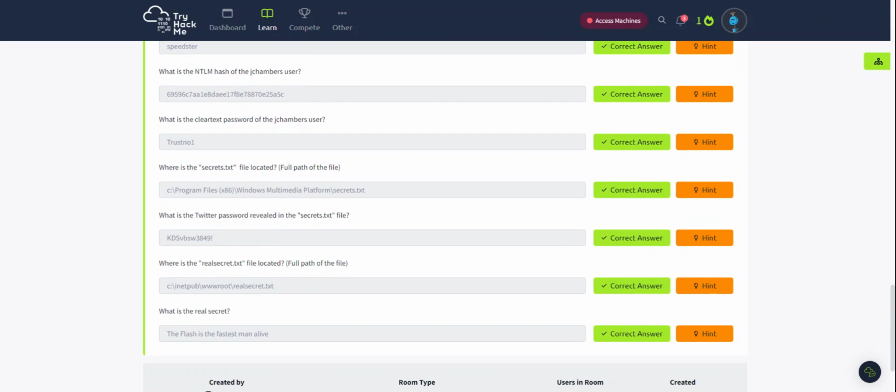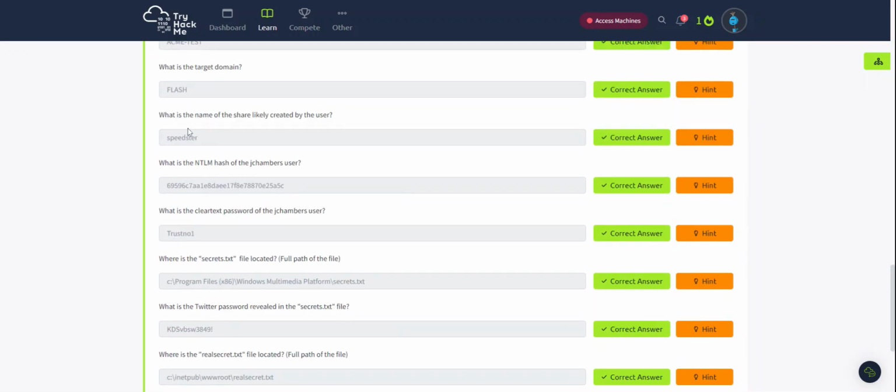Next, I backgrounded Meterpreter again, and then I simply put the post windows gather enum shares command.